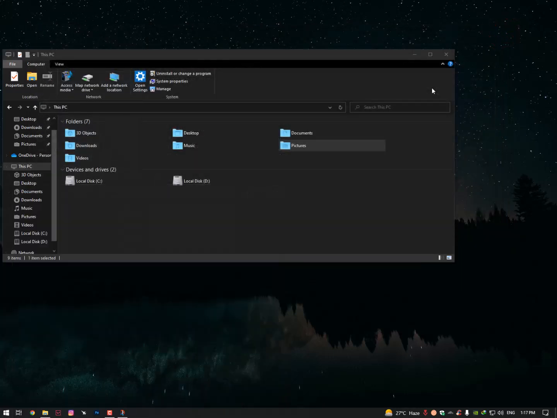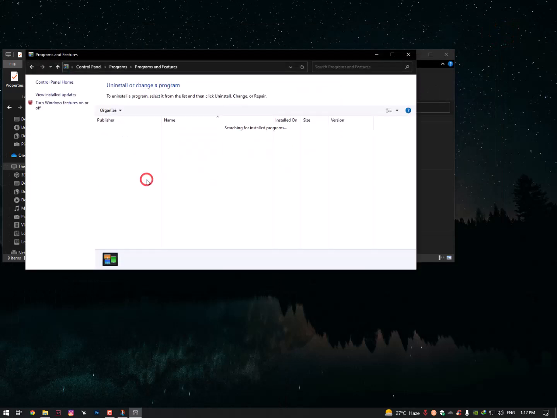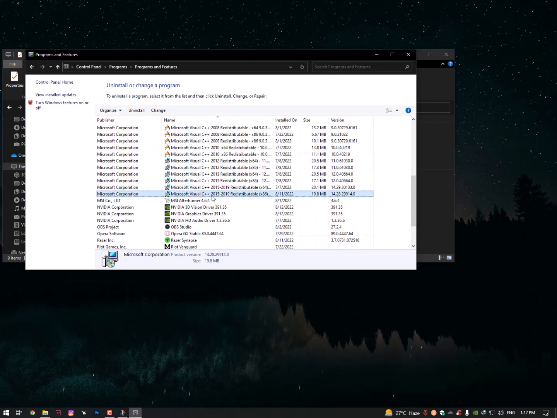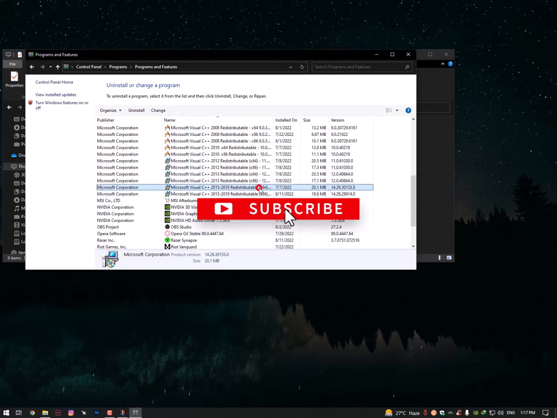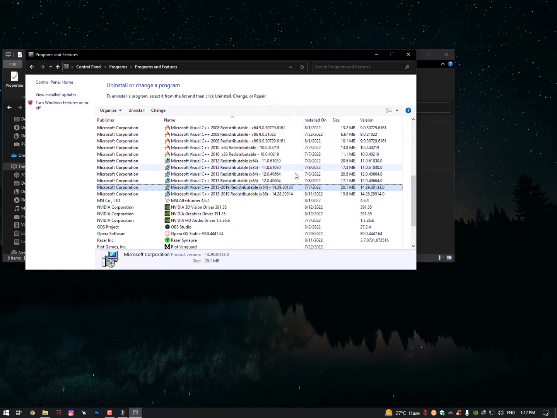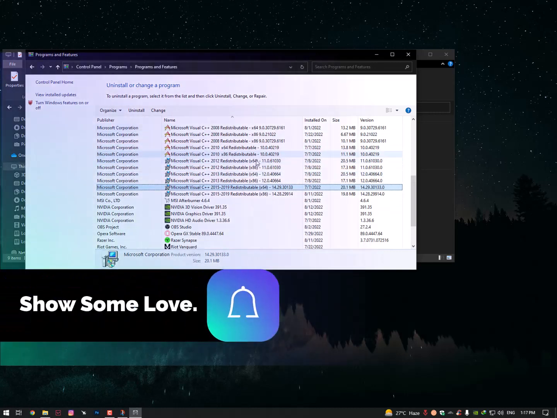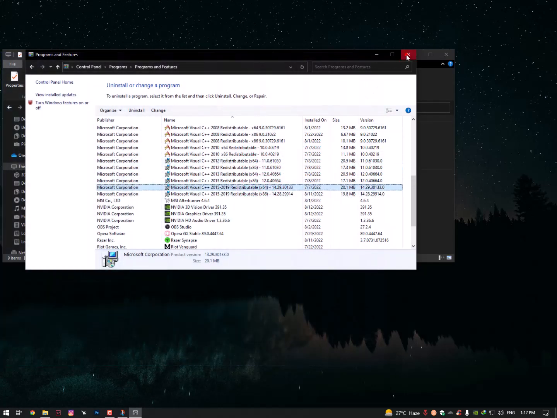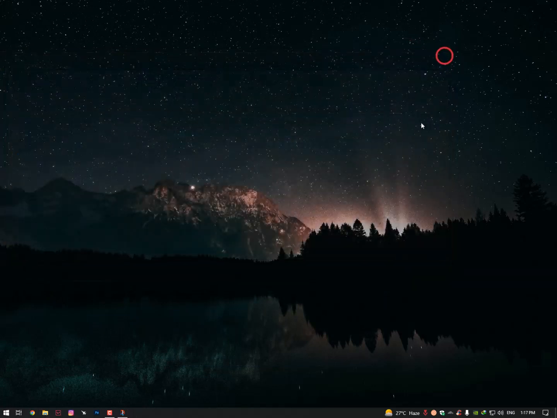Just go into the Control Panel and then Uninstall a program, and here you can see Microsoft Visual C++ 2015, and it's x86. The upper one is x64, meaning 64-bit. So basically a 64-bit operating system supports both files, the 32-bit and the 64-bit. Some files are not supported, but a lot of files just work fine on 64-bit. So this is the way, guys, you can easily fix these issues.